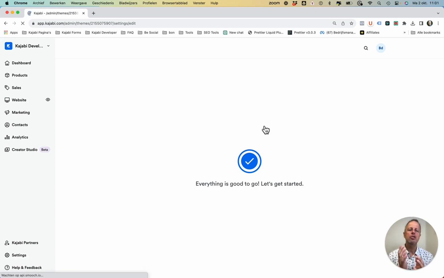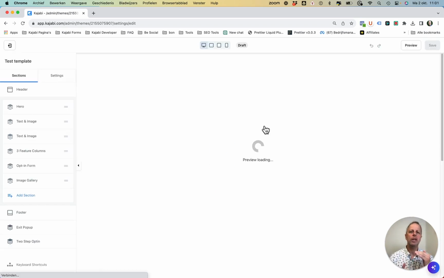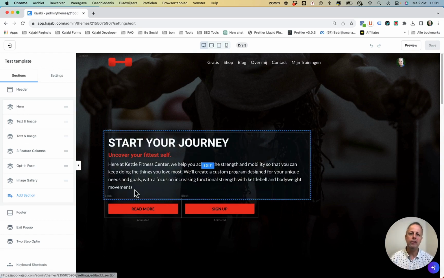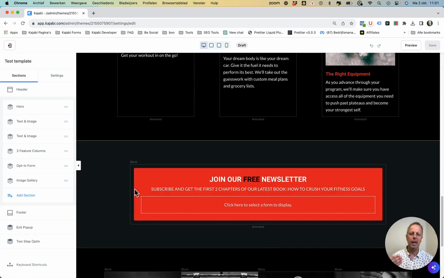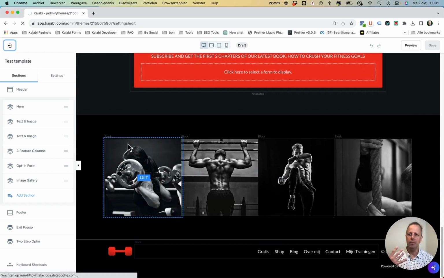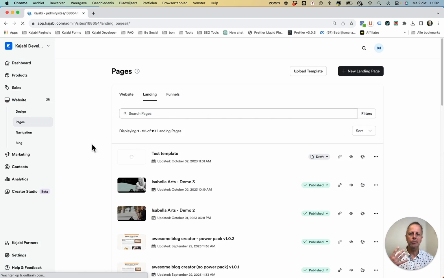You cannot choose a new template. You cannot choose to add a new design to this page. So we have chosen this template. It's here, and you can start working on it. You can change it and restyle it how you want to have it. And when you go back to landing, you will find the page here on top of all your other pages.